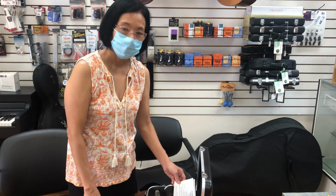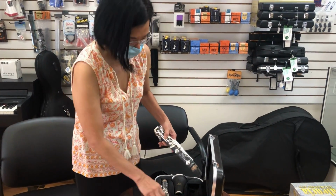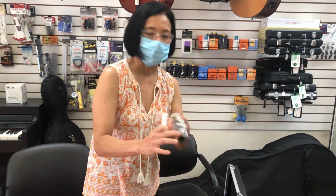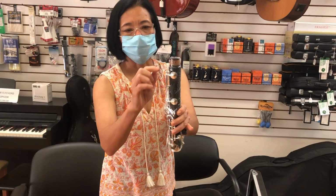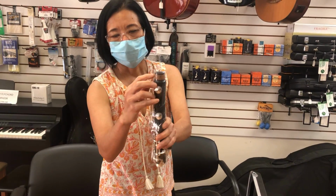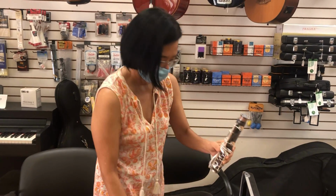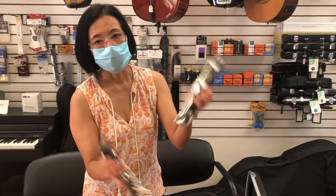Looking at the clarinet. The clarinet has many parts, and I guess the first thing to introduce is your cork grease, because that helps the parts come together easily. This is sealed, but once you open it, each part has some cork on it, and you put a layer of cork grease all around. And so this is the body of the instrument.